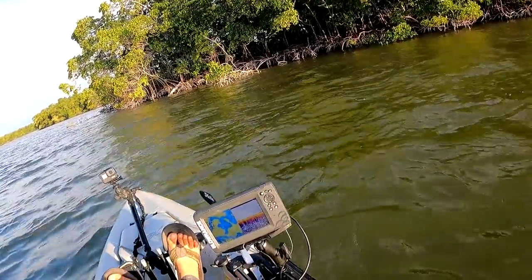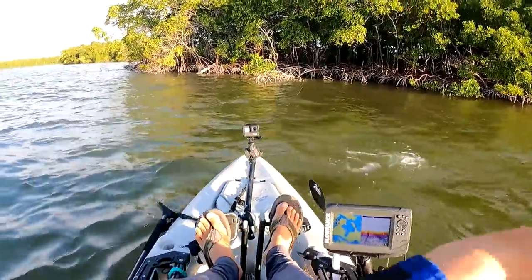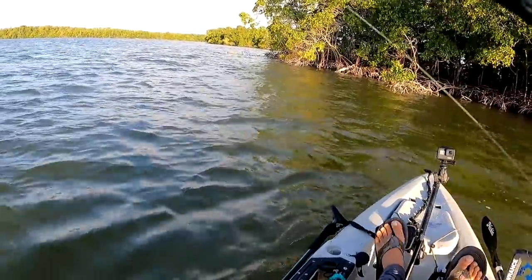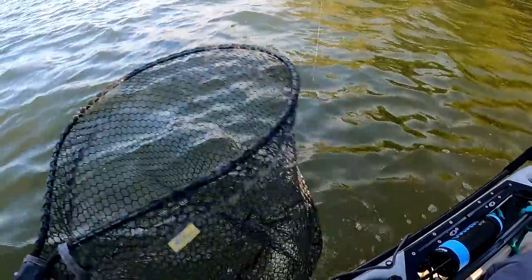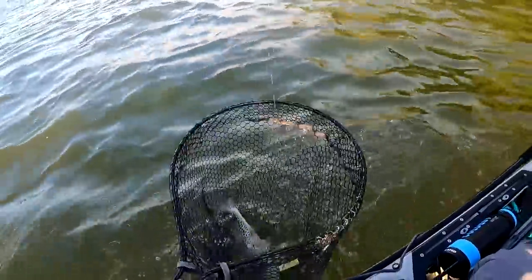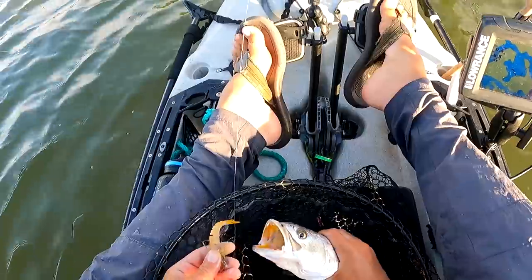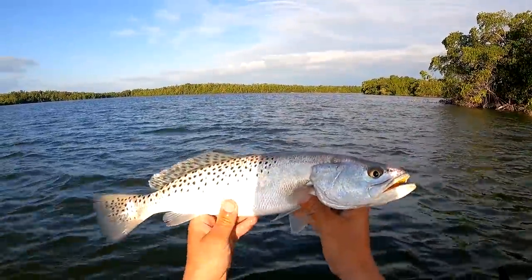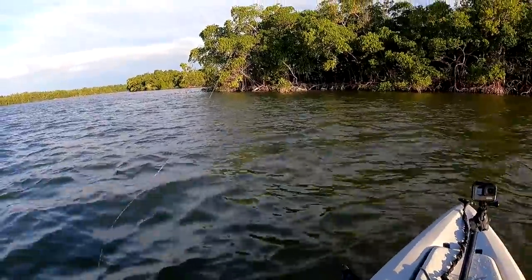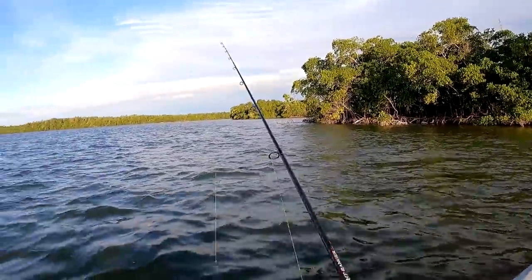Good fish. Let's see what that is. Everglades trout, man. Is that a trout? It is. It's actually a nice one. Not a bad trout, actually. Trout are pretty aggressive. He ate the Badfish shrimp as well. Trout fishing's not bad here, apparently. Ooh, that was a nice one. This bank right here, it's got like a nice little deep cut. I'm sure there's fish scattered all over it.